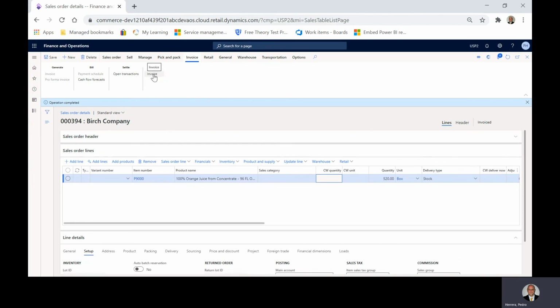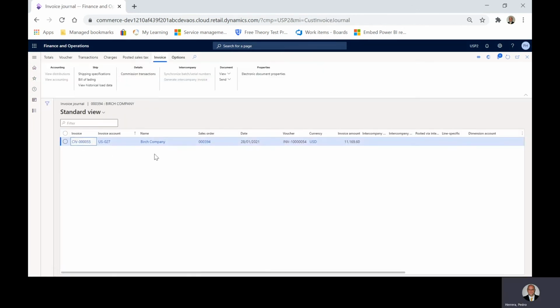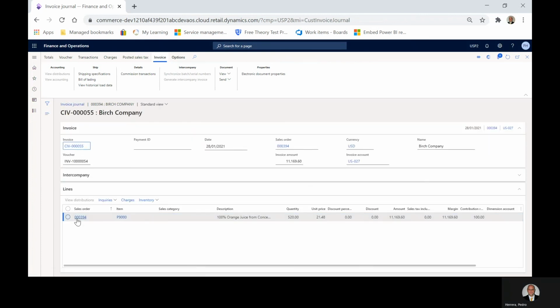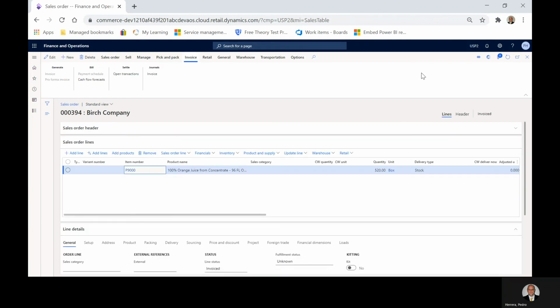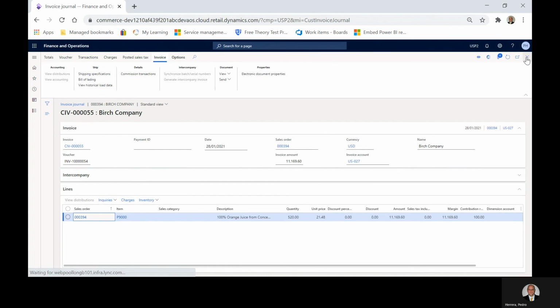Now we can come here into the invoice journal and see that the invoice has been created for $11,169. And if we open it, sorry, let's view the document that's behind it, which is the original invoice.